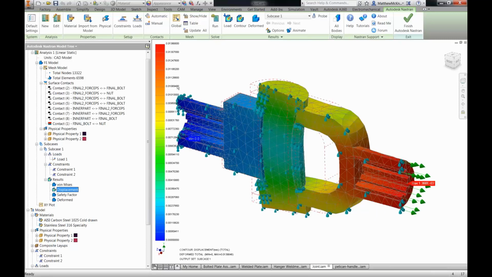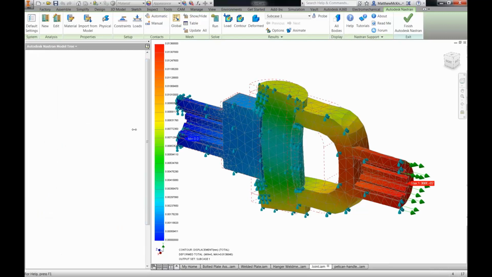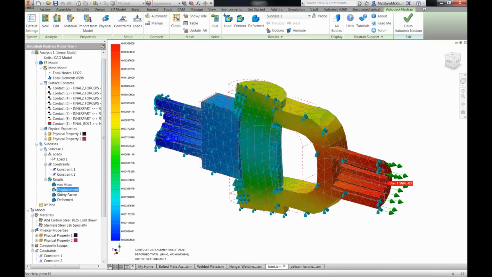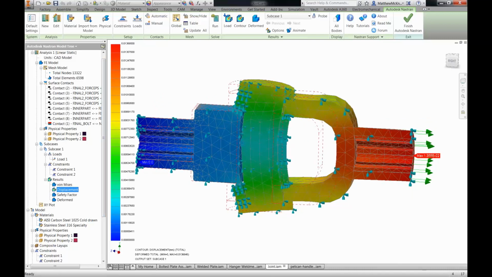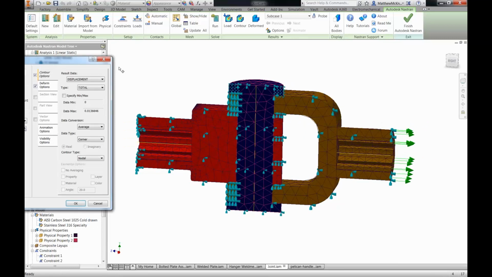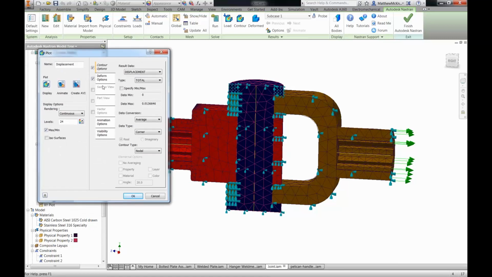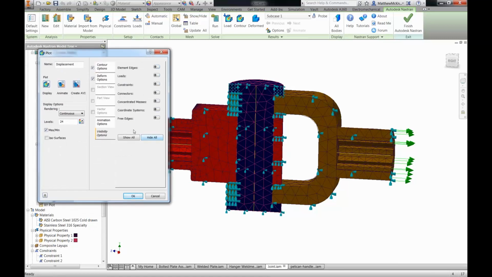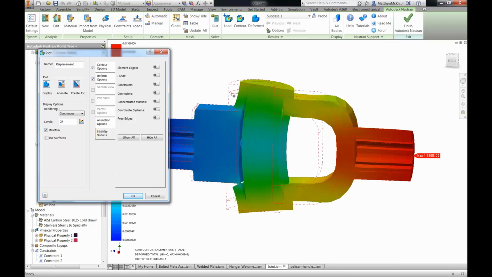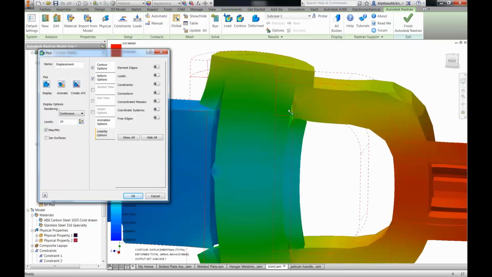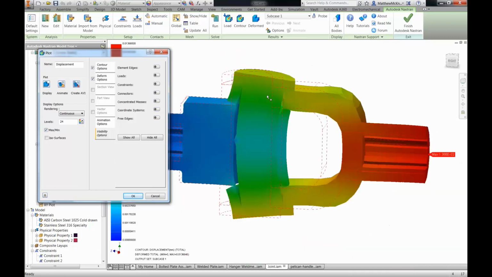And again, I'm just using a displacement plot. It's very hard to decipher because there's a lot of information going on here. So what I'm going to do is edit the plot. I'm going to hide some of the information being shown and then display it again so that we can better see what's going on and understand whether we're getting a true representation of our parts. So you'll see here that we're getting a true representation.